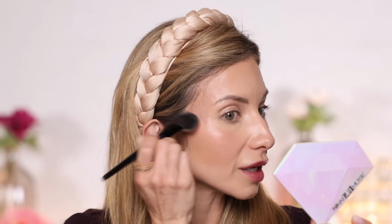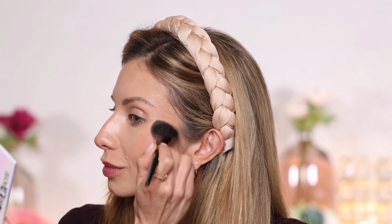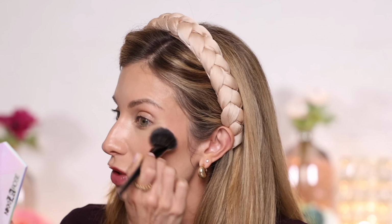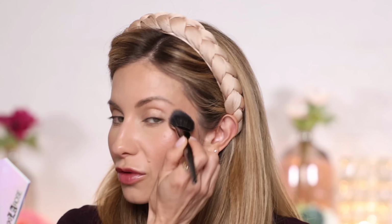Some liquid blushes are very pigmented and you have to be careful because it's very easy to over apply and you kind of have clown cheeks. This one, not so much. This one really gives you that flexibility to build and get color or have a very sheer wash. These are beautiful. They give a glow to the skin. There's no shimmer to them, but they have that radiant finish because of the formula. Very nourishing to the skin. They just give that really healthy, beautiful glow.